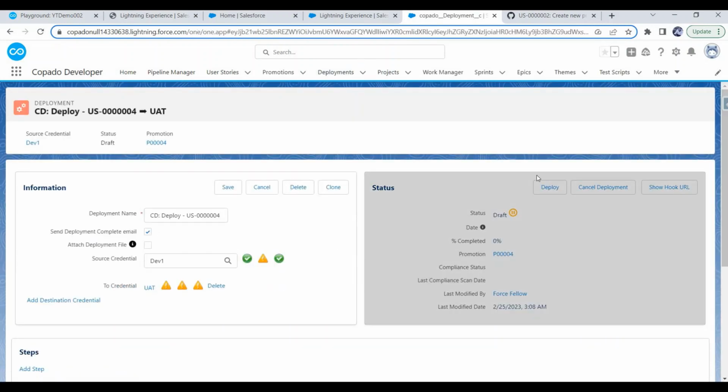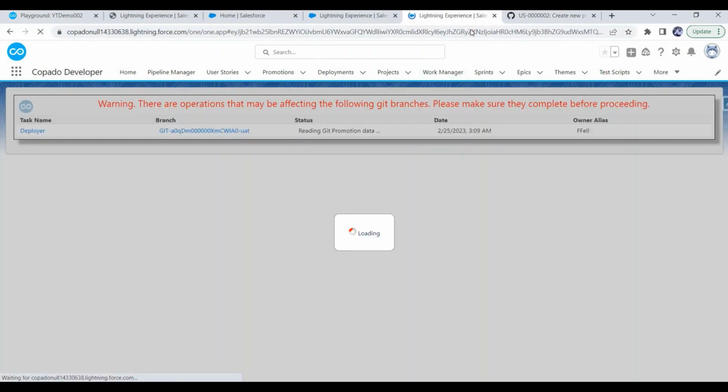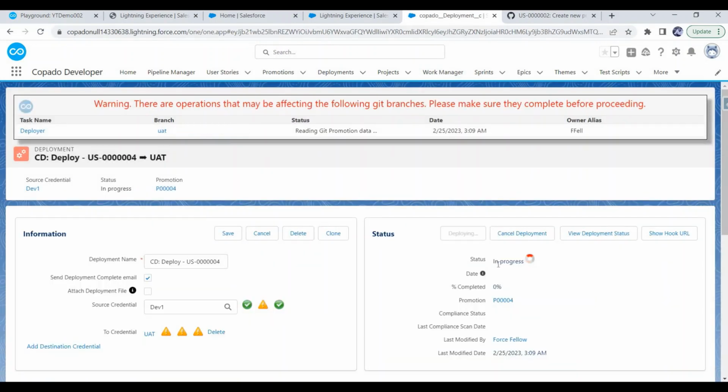And sometimes if you see this gray area here, then it means feature branch creation is in progress. So once feature branch creation is done, then the deployment will start. So let me refresh this page again. So now you can see deployment is in progress.